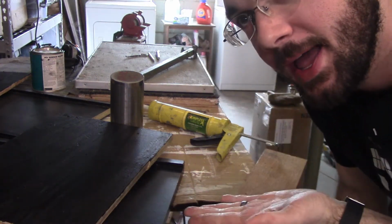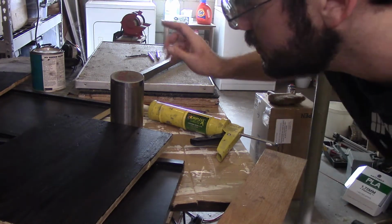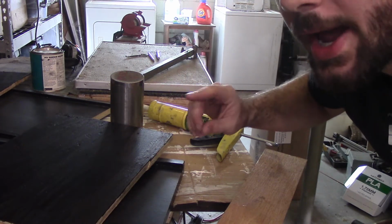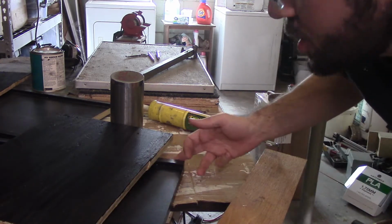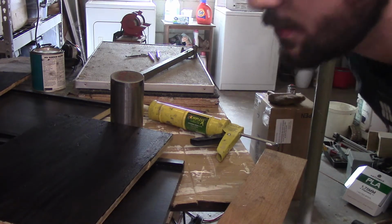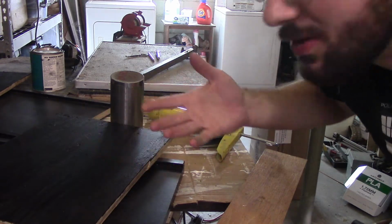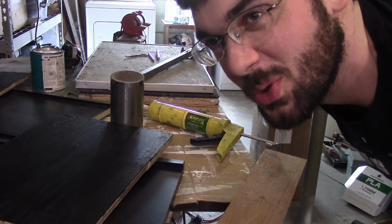As you can see, I have several projects sitting on my workbench drying. This is my shoe rack for the front closet. So I've got two shelves. I only painted them just to seal them, and I used a Sharpie on the front. Why? Because I don't care if they're sealed. The sides are painted. I realized when I was at lunch, that's why I'm wearing a different shirt now, I really should router the corners just so they're not sharp and they look slightly better. I mean, it's not going to look great, but it's in the bottom of a closet, so what do I care?